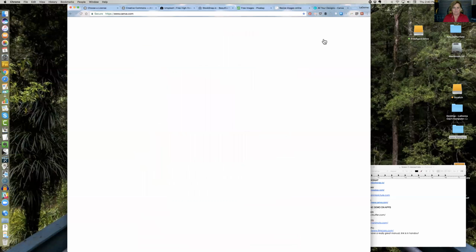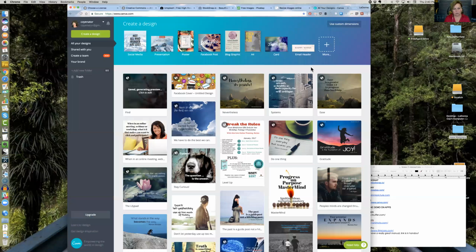Okay, let's talk Canva. When we're talking about visual communications, Canva has revolutionized the way we do this. You guys probably remember when Facebook and Twitter came out with the headers on their pages, and so you had not only your profile image, but you had this header in the background. And the one at Facebook was different than the one at Twitter, so they're all different sizes, and it was really a pain to do.